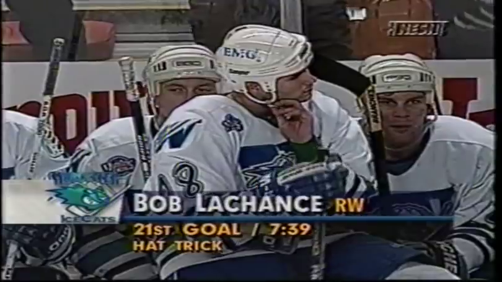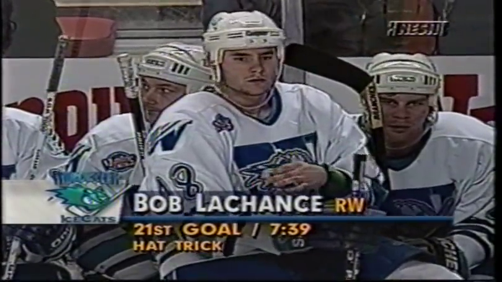Bobby Lachance had to get out of the way of a helmet on the ice going in for his second goal. Now he brought a few extra pieces of headgear down with his hat trick. 21 on the season and the natural hat trick for Lachance. Six saves tonight, and here comes Sheffield up. He scores!